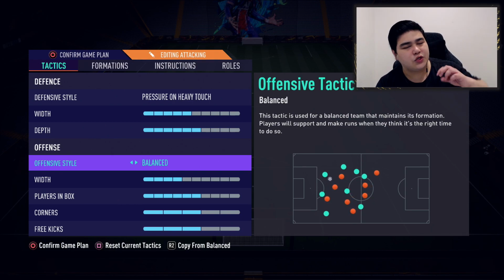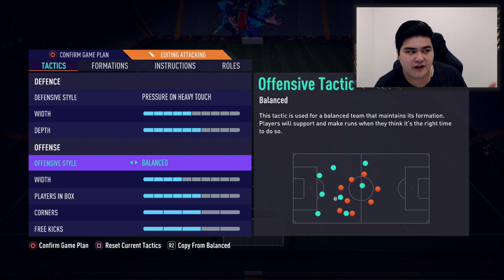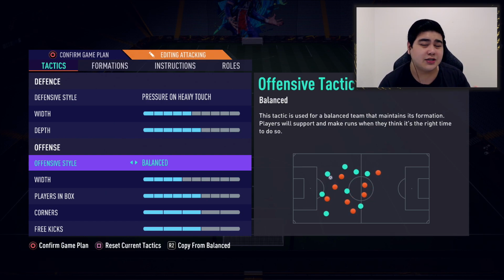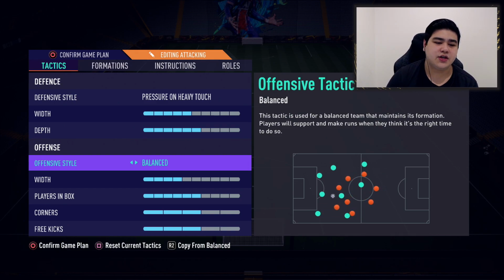It means that I can switch on a possession style when I need to play possession, and it means that I can fast build up when I need to, using L1 to trigger runs, and also passing the ball around rather quickly. So that's kind of the situation.